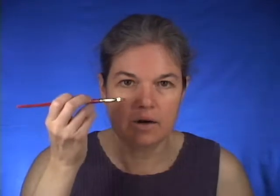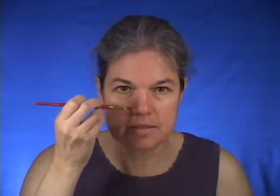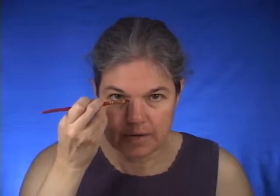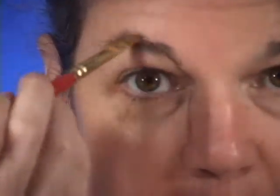So, for instance, for this Shoelace the Cat makeup, I'm going to do a set of outlines on my face to use as guides for a kind of color by number thing that is going to happen on my face.